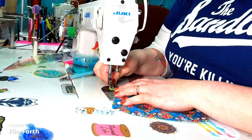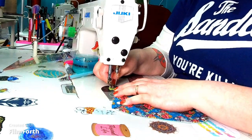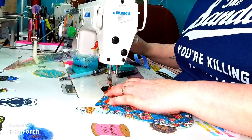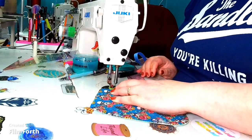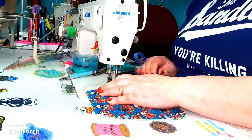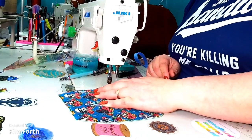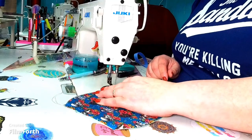And we're going to top stitch at 1/8 of an inch. I like to back stitch, just lock in that stitch. 1/8 of an inch is in between the toe of my foot. I'm just following the curves, taking my time.